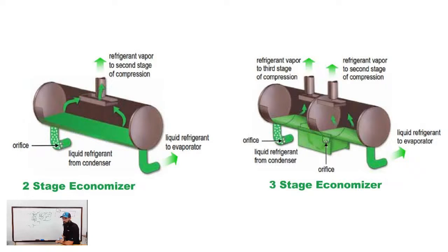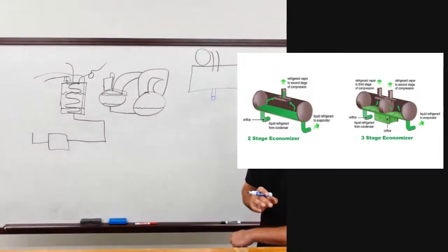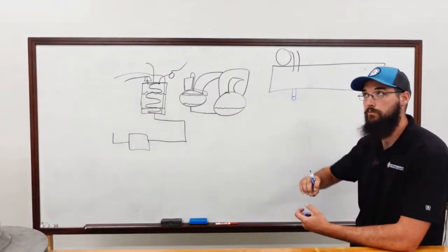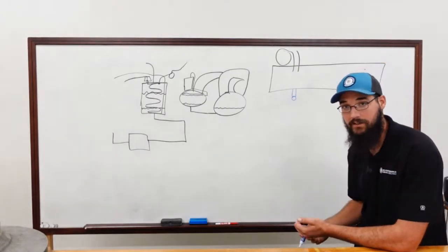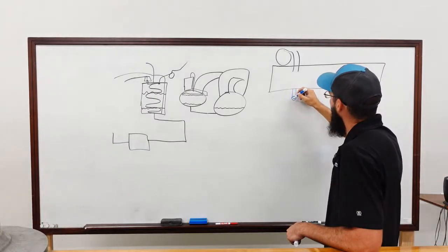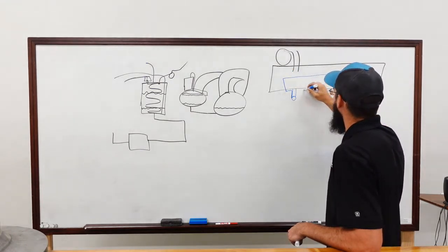And if you are familiar with how York uses a flash tank in order to get the refrigerant to pre-flash before going to the evaporator so they can pull that gas out, well, Trane is using the exact same concept. So on this big black insulated thing on the side of the condenser, this line flashes here at this first orifice and then comes up into the economizer itself.